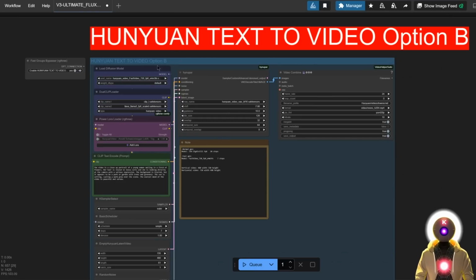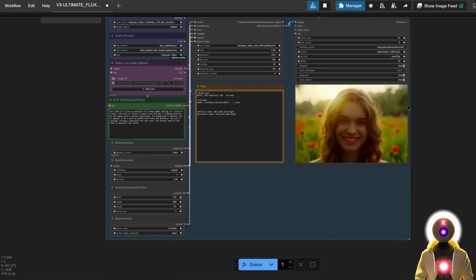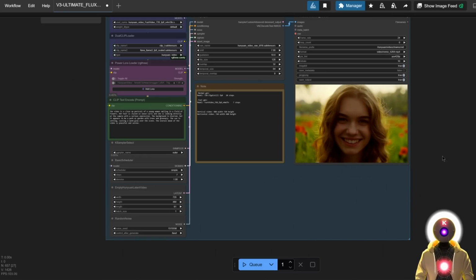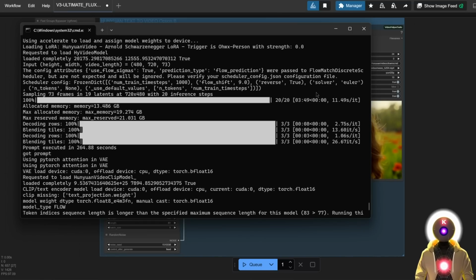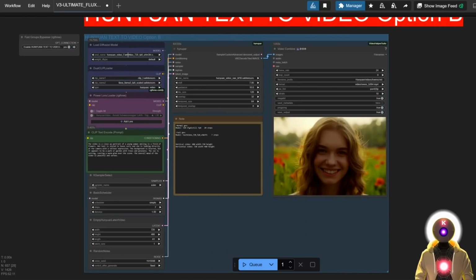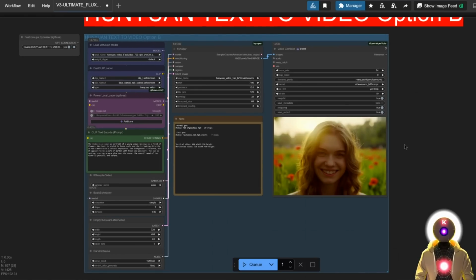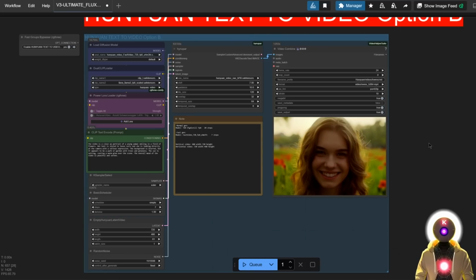So for example, if I try option B right here, and I click Q, and there we go. In the end, we get something like this, a pretty good quality video, but this time it took like 40 seconds instead of almost 4 minutes for the previous one. So yeah, this is what the fast model can do. And once again, the quality of the generation is really good, especially for something generated from scratch. So yeah, really super impressive.